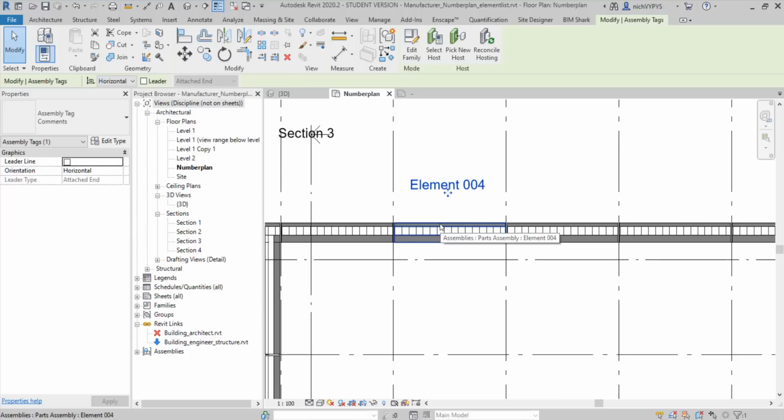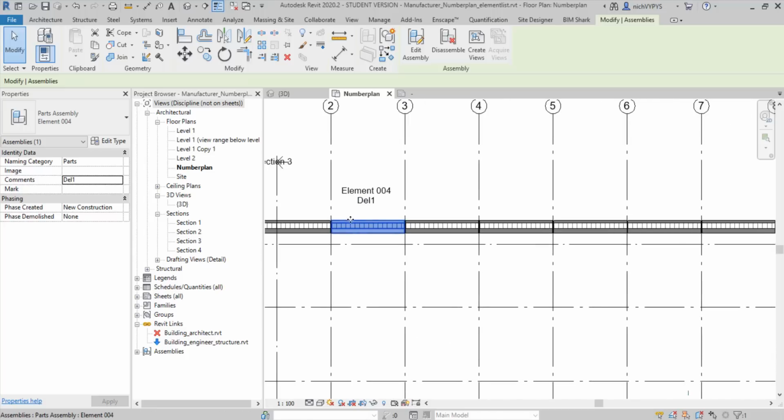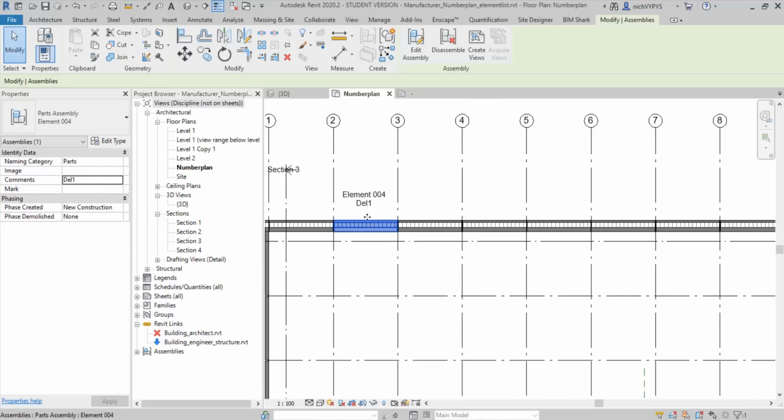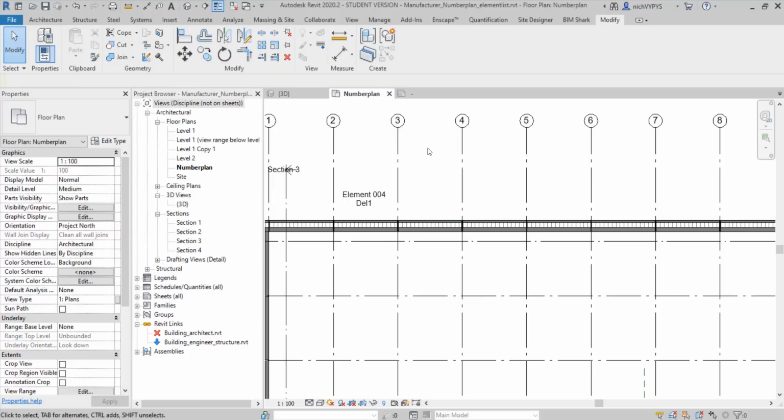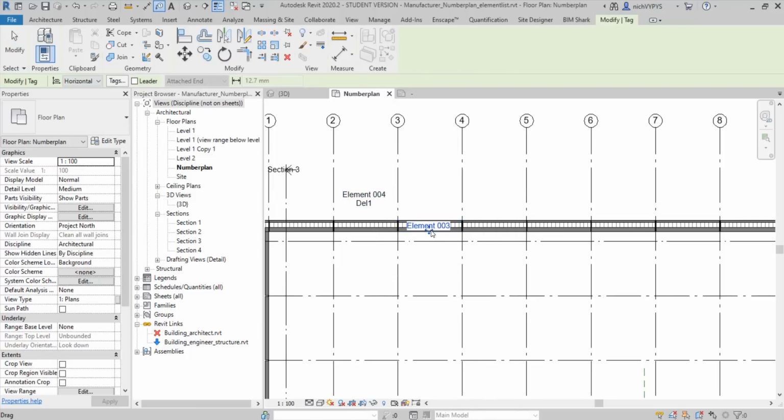That will then give me the information about the element name, but since there's no data in the parameter field comments, it will be empty until I add something. The comments field could be used to, for example, add the delivery number.